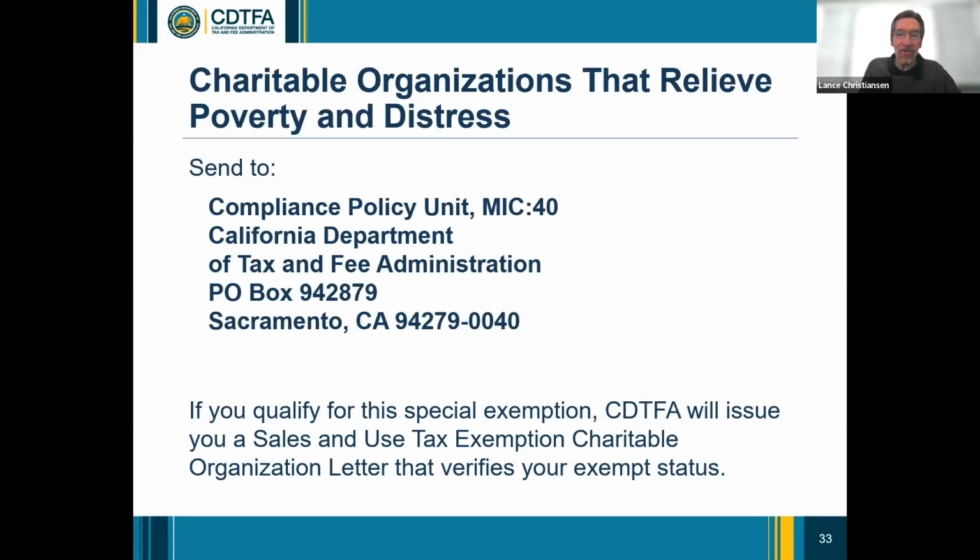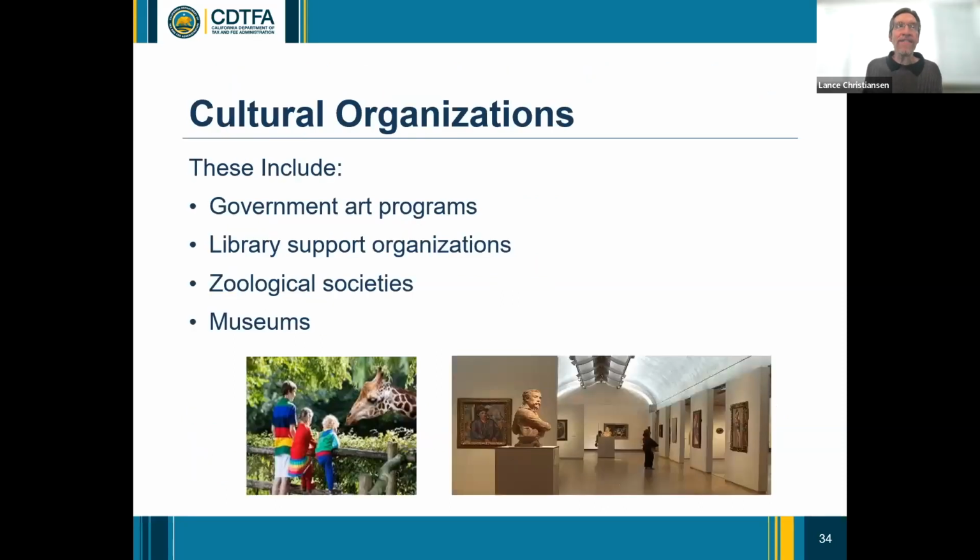And if it's all good, we will verify your exempt status, and we'll even give you an organizational letter that you can take when you go to buy things and show that you are supposed to be getting tax-free. So if that sounds like you, go ahead and investigate that further, because it certainly could help you. All right, for the rest of us though, let's get into your types of organizations.